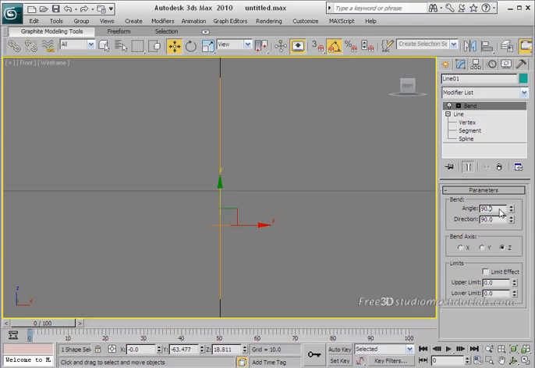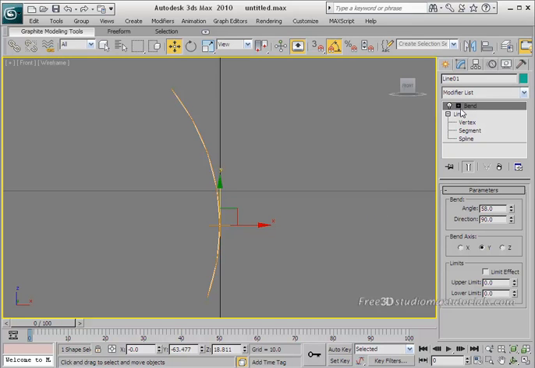I think the angle should be set to something like 58. Yeah, it's good now. Okay, now choose your bend axis to Y and there's the result you can see in the front viewport.